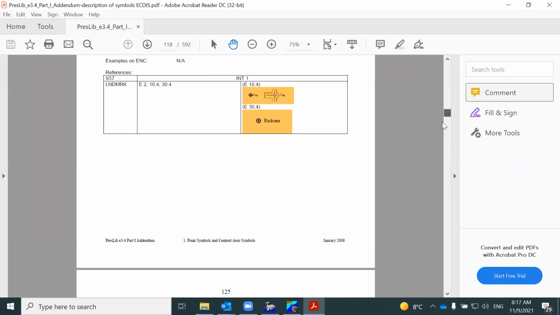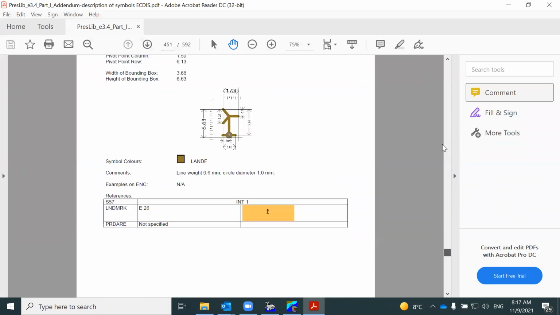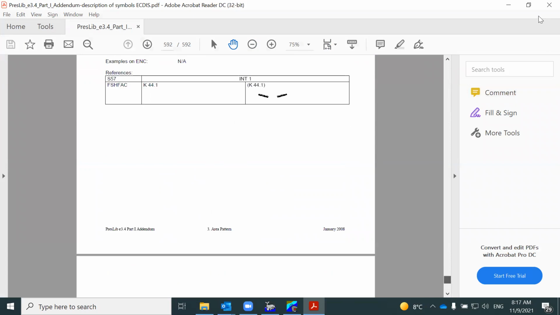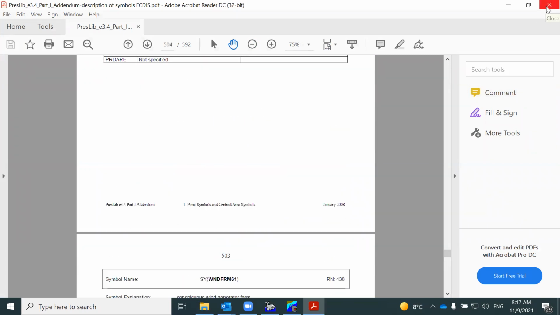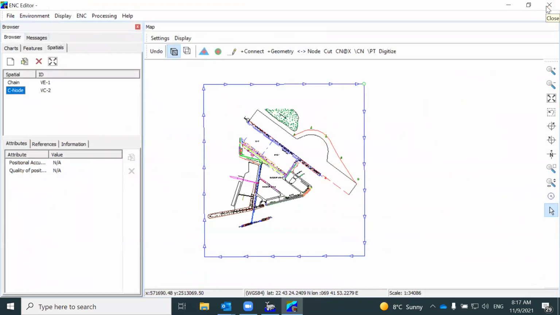You can see there are so many objects here, so many cartographic features and objects and specials and all that stuff. I don't have time to explain all of them, of course. Unfortunately, it's out of the scope of our training. So I just want to show you some basic stuff here.